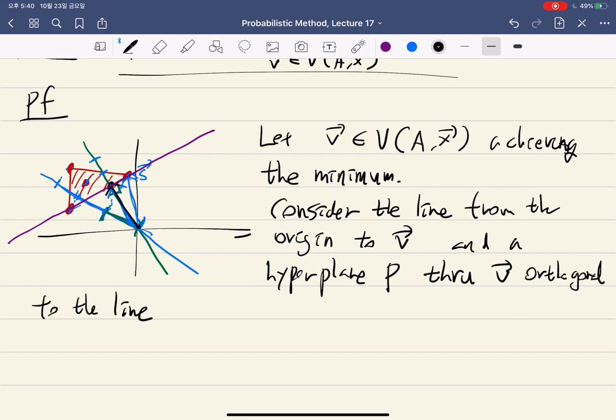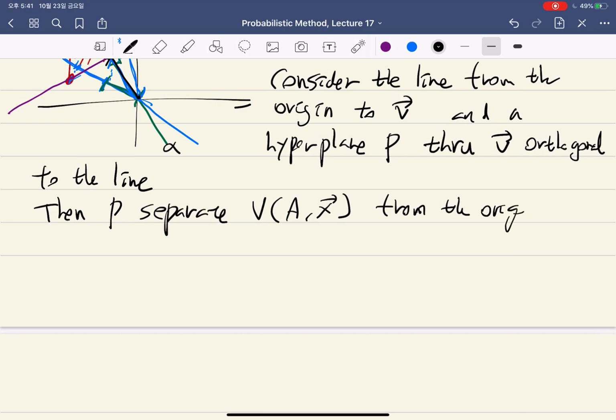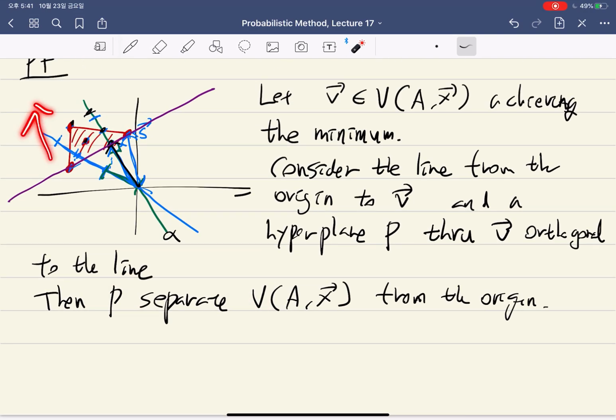So the purpose of this is clear, because every point which lies on this side of this hyperplane has a bigger dot product. So when this is alpha, this dot product with alpha has a bigger value than this, right? So in order to separate that, we put this hyperplane P. Then P separates all of this from the origin. Some points in here can intersect with P, but all of them lie on this side, and together with the hyperplane itself contain this.